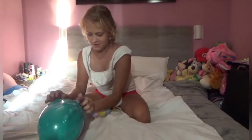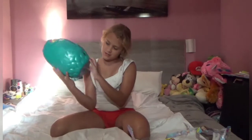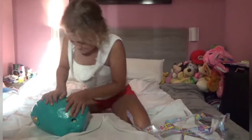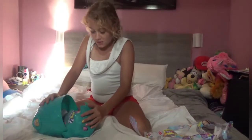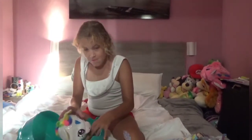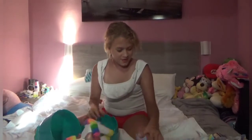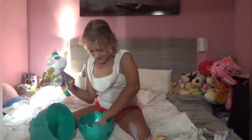I almost got it open. Look at what's in this beautiful, nice egg. Let's open it. Come on, guys. Whoa! Look, guys. It's the white one. And the white one's called Luna, because I saw it on the package.